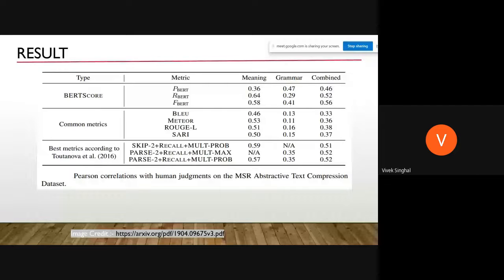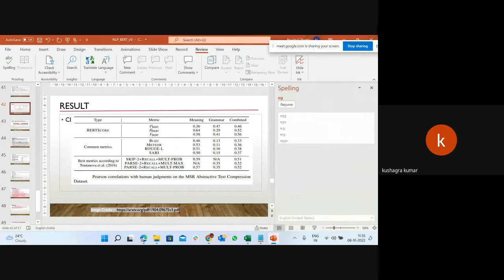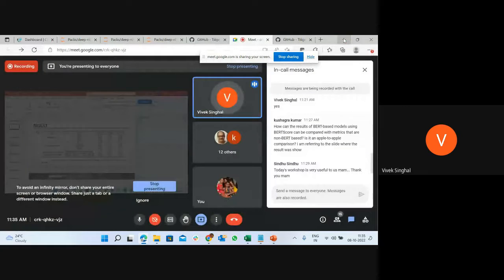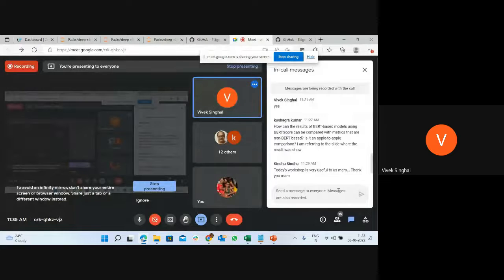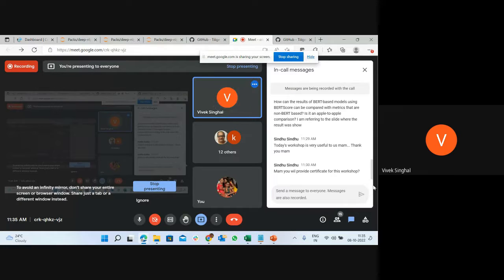I hope that answers Kushagra. Yeah, thanks for that clarification, because the name sounds so pertinent to BERT, since the name itself is BERT score, I thought it can't be applied to other kinds of problems. No, it is math. BERT score is actually an application of BERT, one more use case of the BERT language model. So it is a scoring technique which is based on BERT tokens, BERT embeddings, but it can be applied to other textual situations and generic text problems. Yes, it need not be BERT related models only.